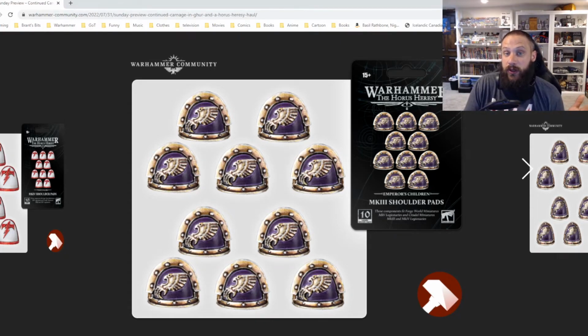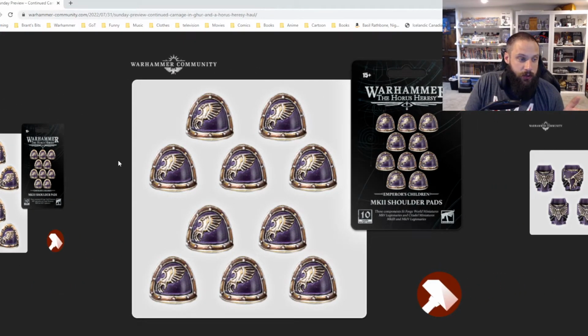Even though the made-to-order window's done, people will have stuff that they're selling, right? It's just a good idea. I like the Emperor's Children shoulder pads a lot.